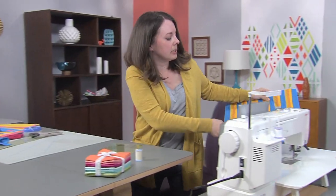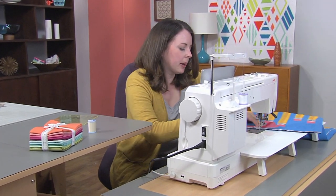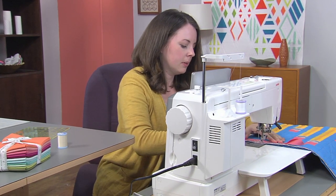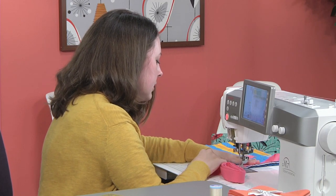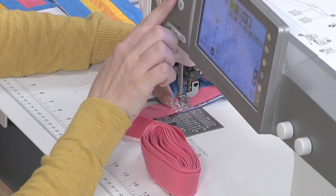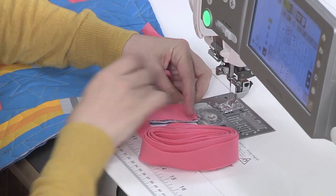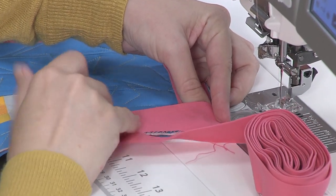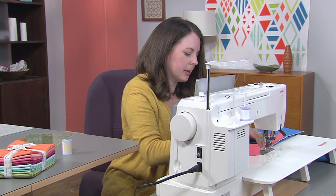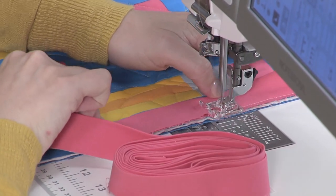Back to the sewing machine. I like to leave a tail — enough that I can work with it when I'm done, but not so much that it's in my way. On many quilts it can be a little bit trickier to find space for this, so I tend to start sewing near a corner. We've got regular stitch length, quarter inch seam allowance. I like to stop just a little ways from the corner, cut, and then fold back right here and then fold back down — back and then down — it makes a nice little miter. Then come back on top and stitch, keeping that quarter inch. A back stitch is not a bad idea to make it stay stitched in those corners, and you're going to keep going all the way around.